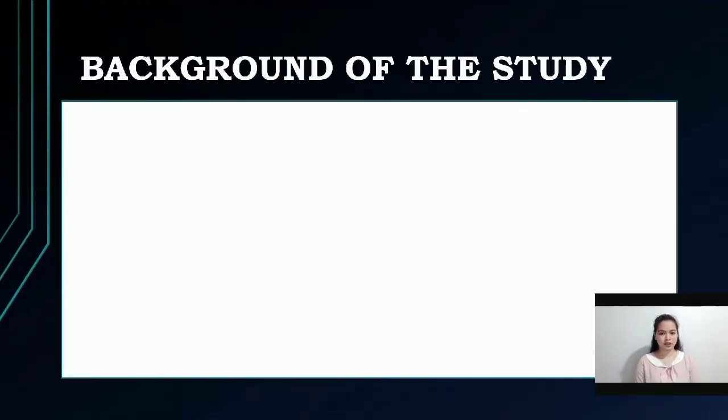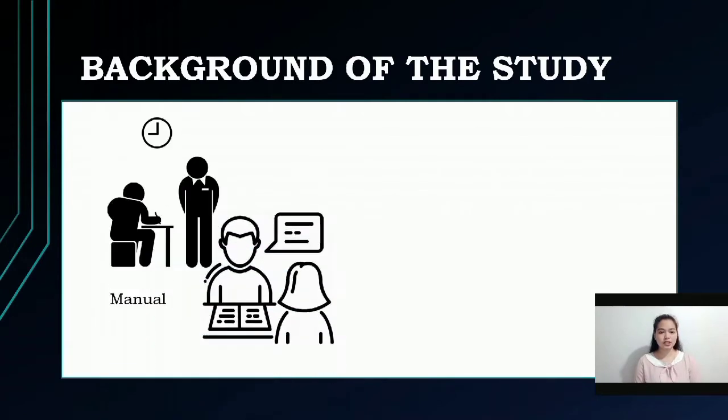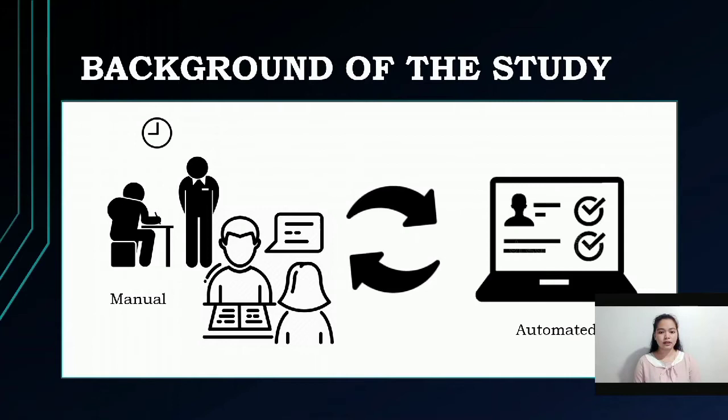Background of the study. This system was created with the purpose of replacing the current evaluation and advising system. This study is intended to bridge the gap and to provide convenience both to the chairperson and the students. A web-based BSIS student evaluation and advising system will be one of the sources in providing data for the improvement and the development of the school and its students. The use of the system will eliminate the manipulation of paper documents. It's cost efficient and will be easier to manage, and will produce reliable and consistent output.